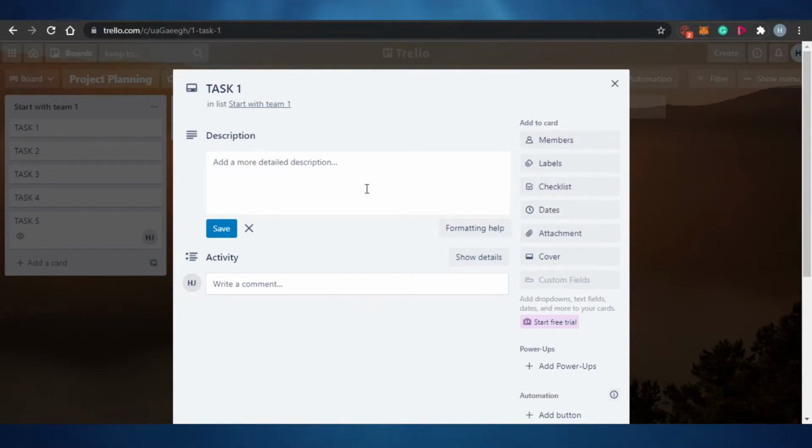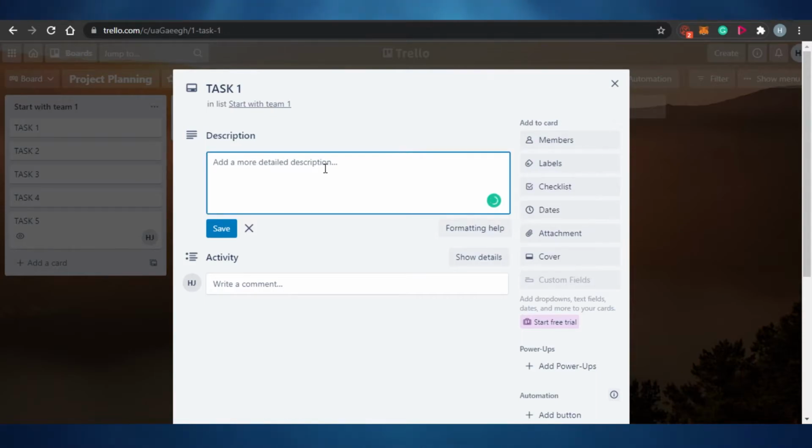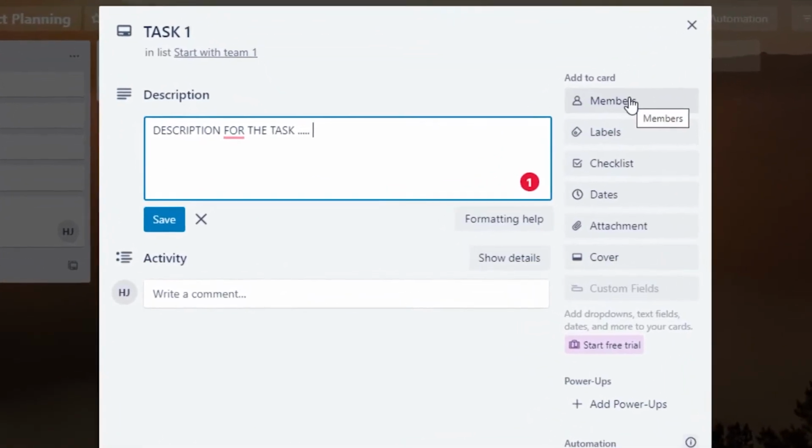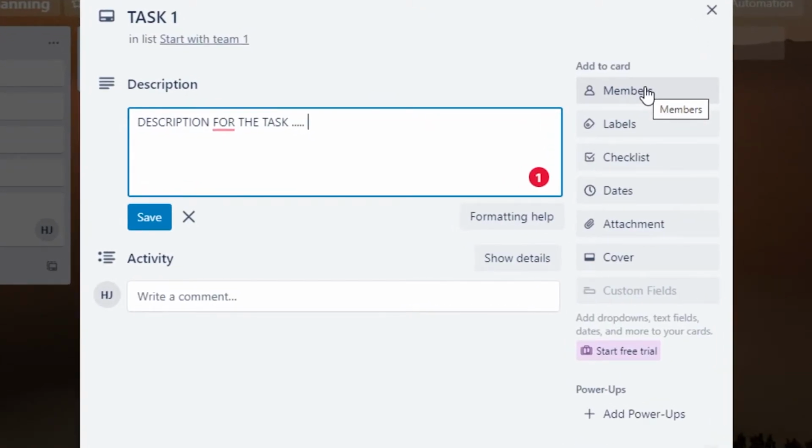Now the task 1, for the description, obviously add all of the description. If I want to add any more details, if I want to add any links to this task, I can do that as well. I can simply add whatever I want to my description right here. Now there are different cards that have been created. Now there is a member card in which you actually assign it to other people as well. Then there is the labels option.